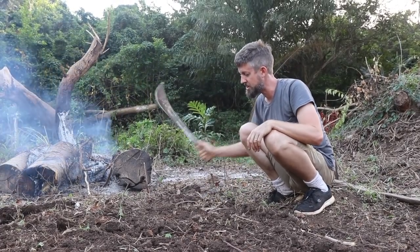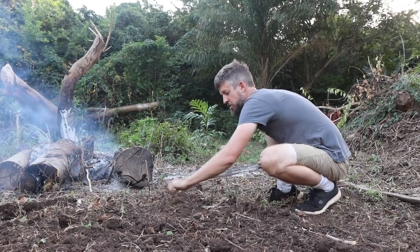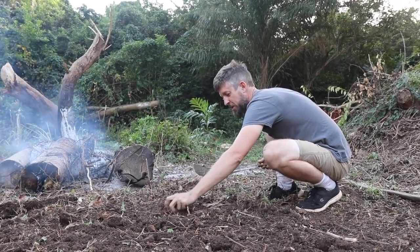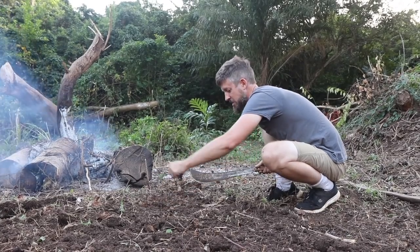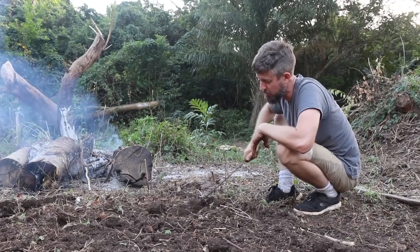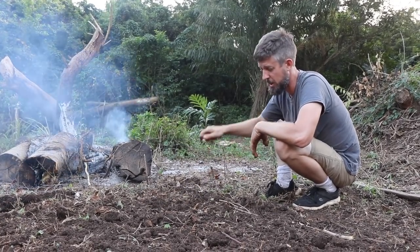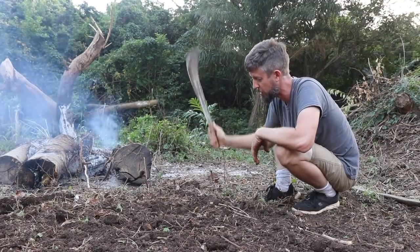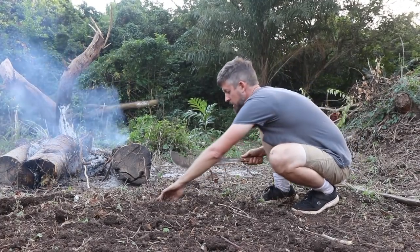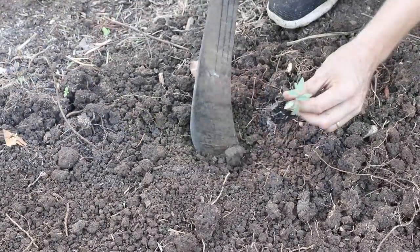In Florida, when I had sand, all I had to do was just go through with my hands and yank stuff out and just go like this and shake the dirt apart. Didn't really have to whack it as much as I do here. But I'm gonna give these tomatoes good spacing. I'm gonna give them 4 foot spacing, 3 foot apart in the rows, 4 foot apart. So 3 by 4. I'm about done with this. I think we could start transplanting.